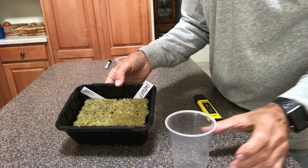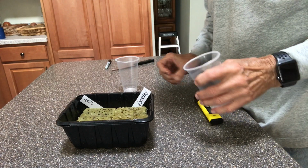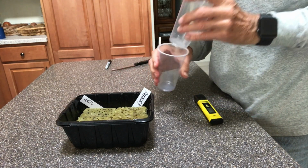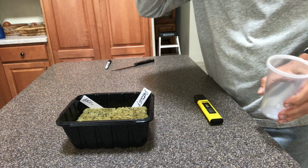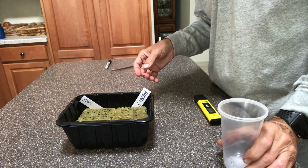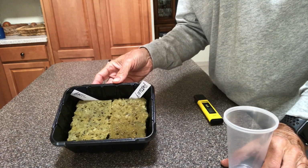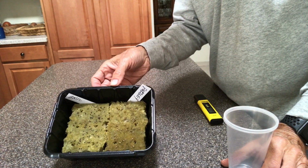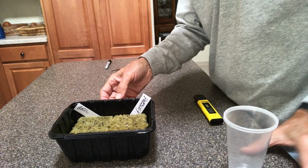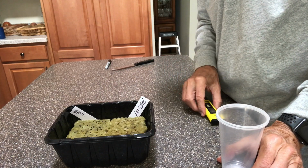And in a few days, parsley takes a little longer to germinate. Basil comes up relatively quick. At any rate, there we have it. Then I'm going to have 6 more net pots with basil and 6 more with parsley. That's the way it goes.